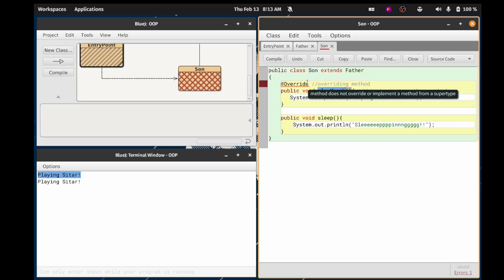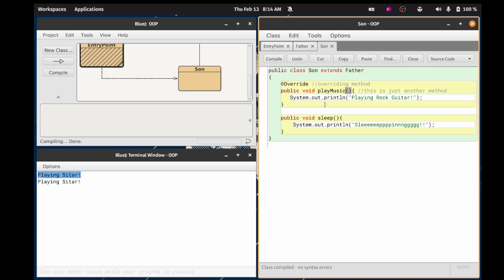So this is another thing that it serves. Whenever you are overriding, do use this thing. This is the override annotation, and remember to put the O as capital. Okay, O will be capital. This is how it works. And the moment I do something like this, MUSIC, now it compiles perfectly.